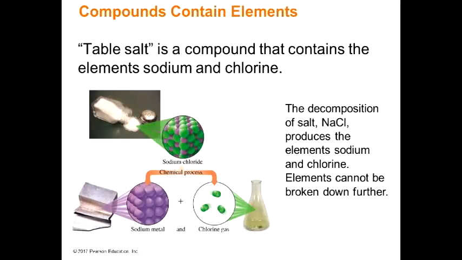Table salt is a compound that contains the elements sodium and chloride. If you look at your periodic table, you'll see sodium's on the left side of the periodic table and chloride's on the right side, and we may move that periodic table when we do this the next time. If you look at it, it's on the far left. Salts, make a note of this, salts are generally formed from elements on the far left with those on the far right. That's a salt.